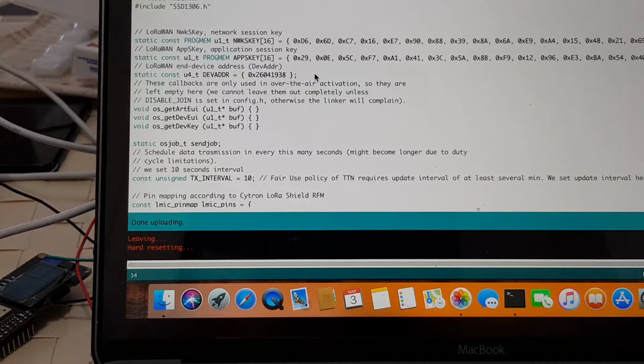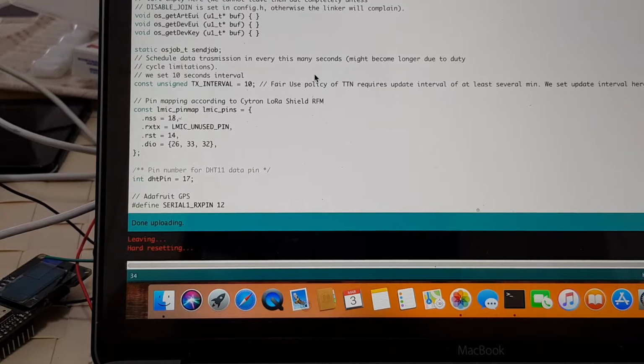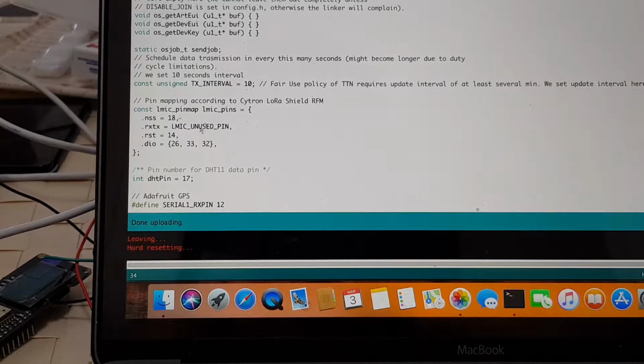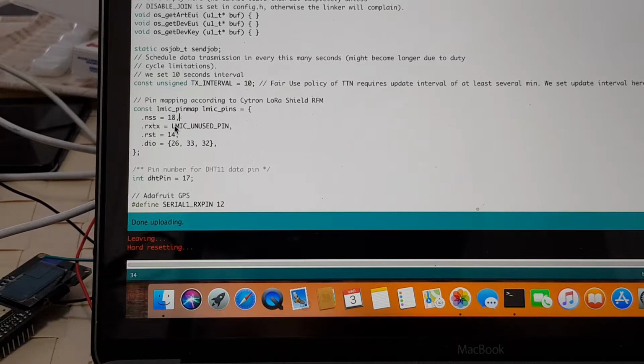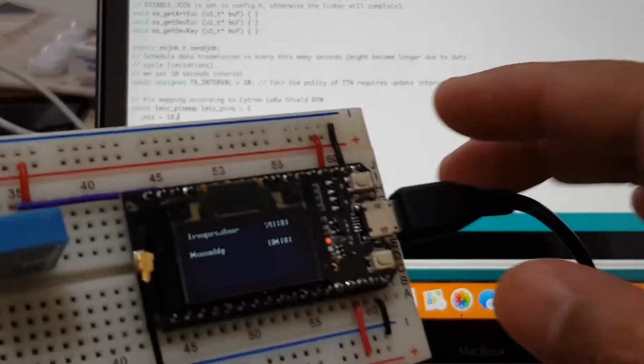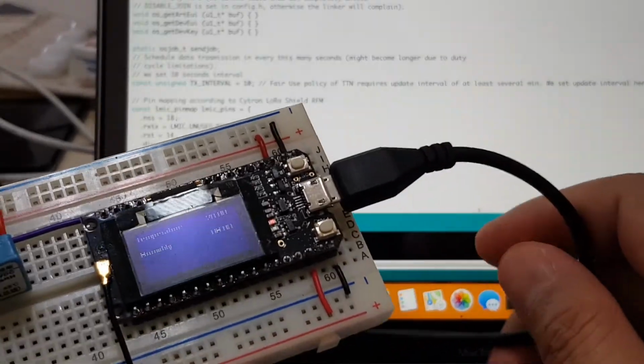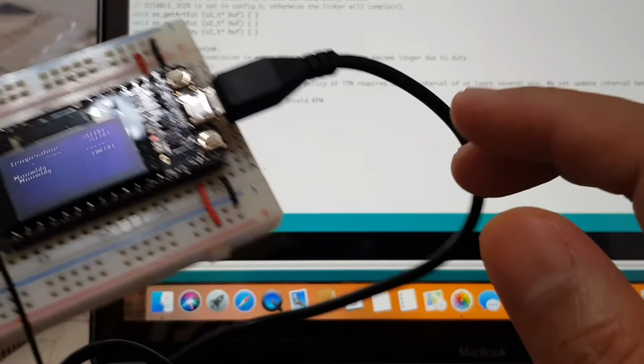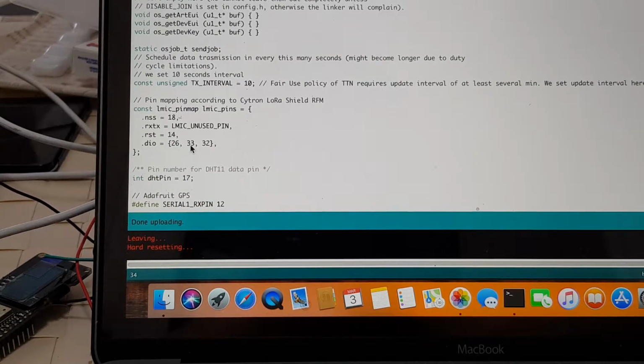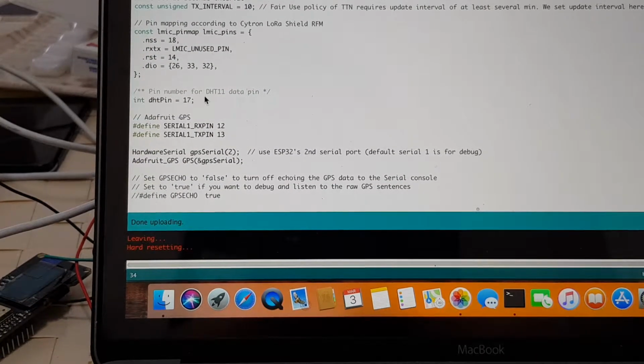It must match. Other than that, you go down and look at the settings of your pin mapping. The pin mappings that I've set here are actually for this particular board. It also applies to the Heltec LoRa32 boards because they are basically identical in terms of pin mappings. The DHT11 is connected to pin 17 as I mentioned earlier.